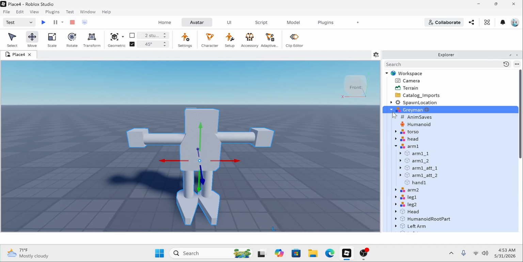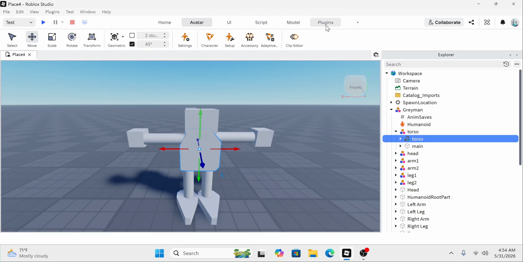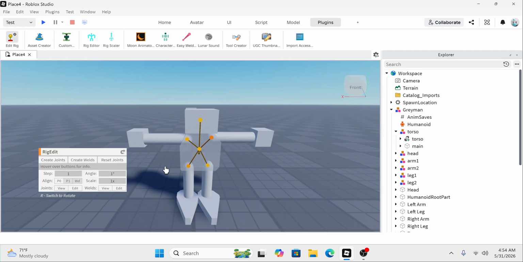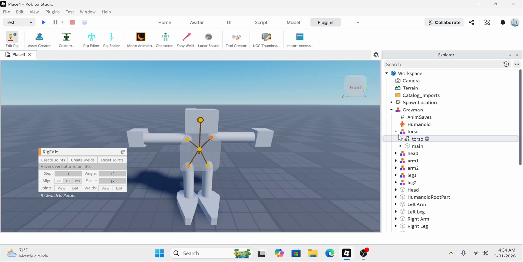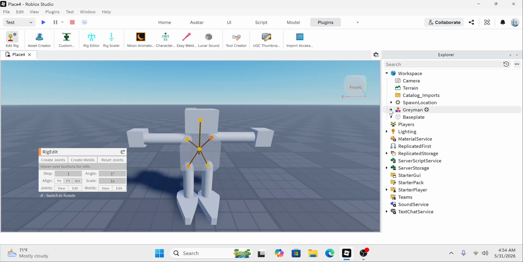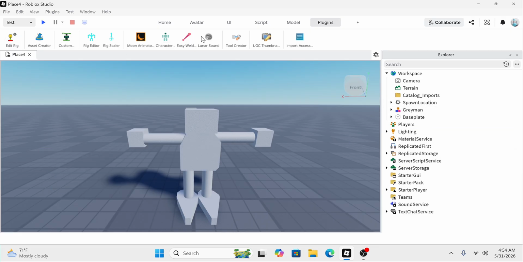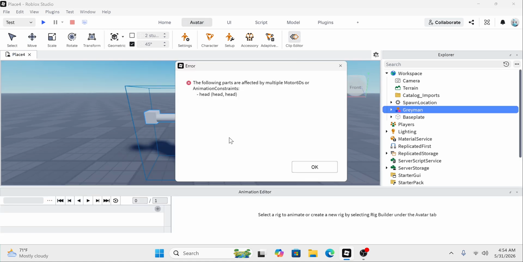Alright. So let me show you another issue that can actually happen. So now that the main is connected to everything, let's say we accidentally clicked on the torso and jointed it straight to the head, which actually works sometimes. It's very buggy, but let's say we did that. So now we had 2 parts connected to the head. If you go into avatar now, it will say this.